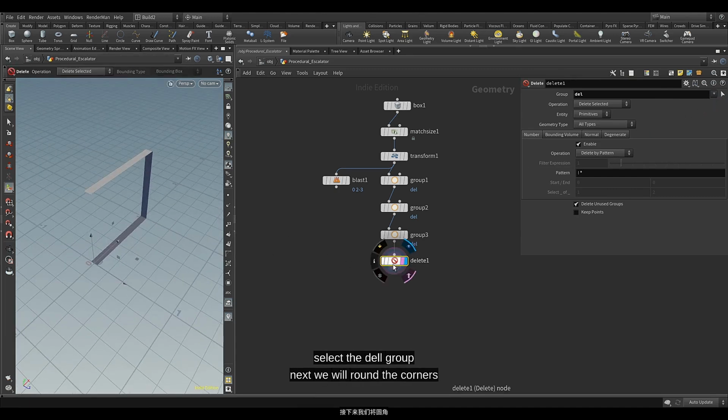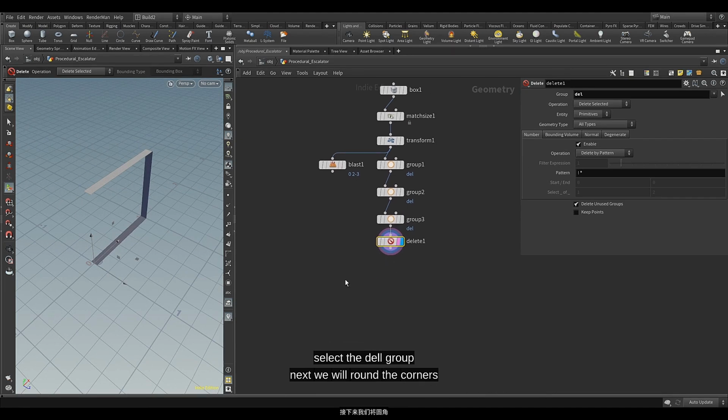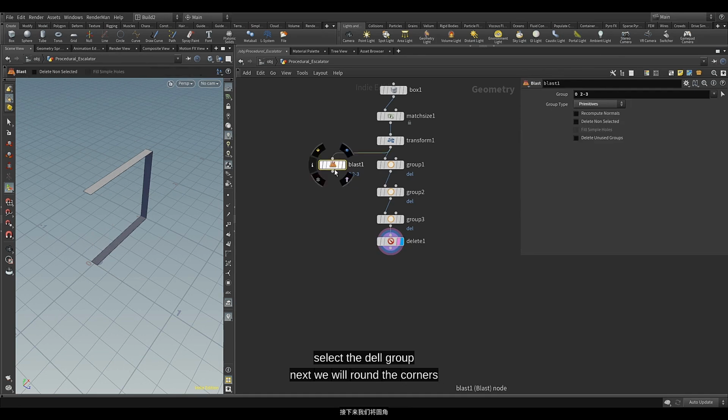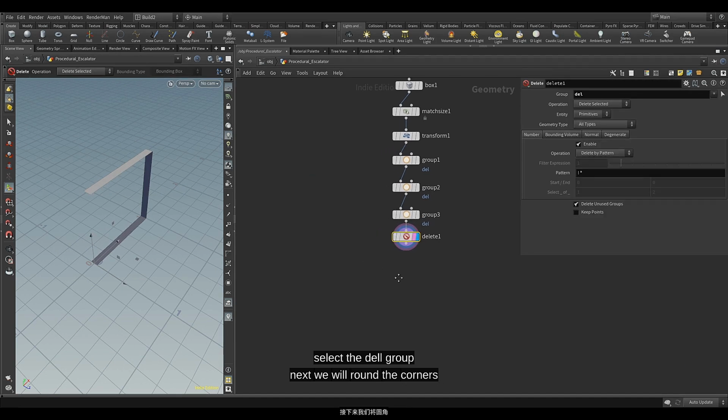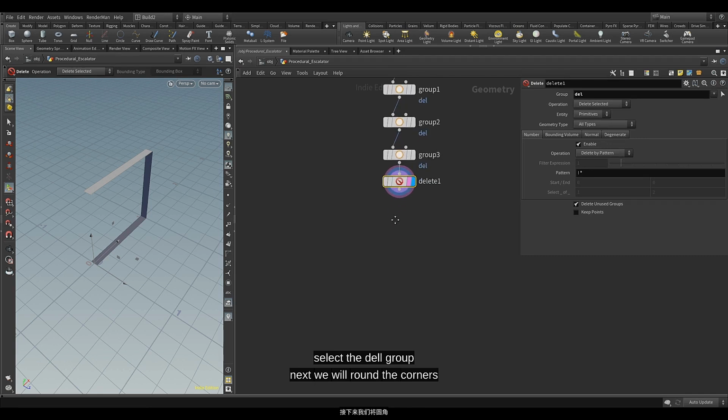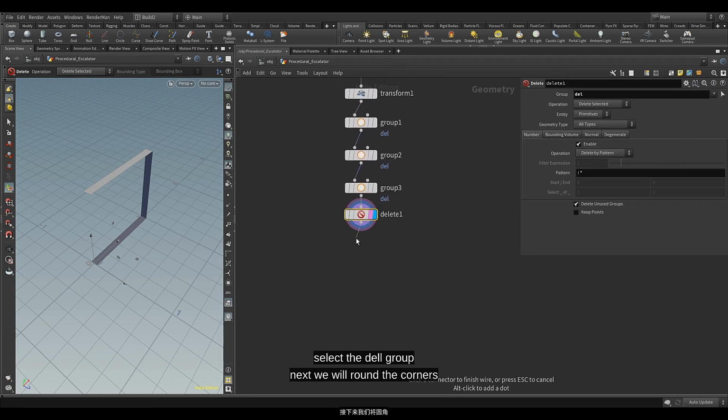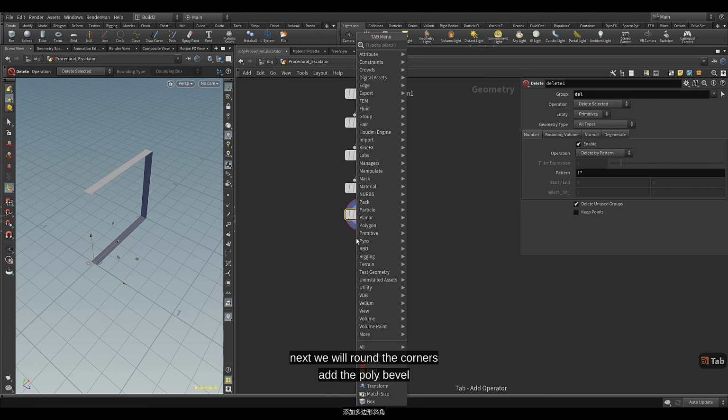Next, we will round the corners. Add the poly bevel.